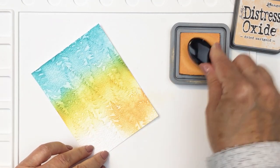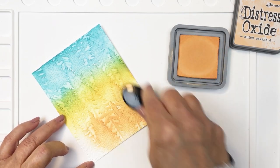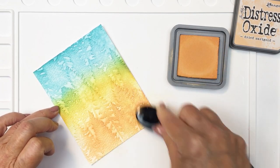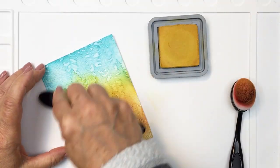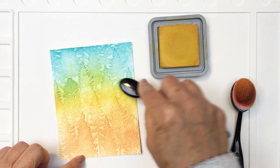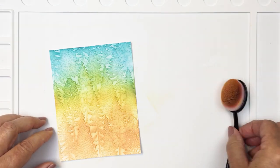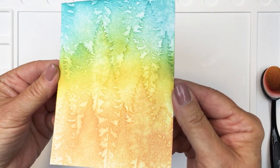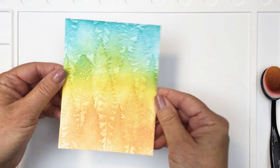So that's what I was going for here, and now I'm just using a little bit of Dried Marigold for that orange portion and I will blend those colors together as well, just to create a really nice smooth progression from one color to the next. There I'm just finishing that up, and once I'm done I'll give you a little bit of a close-up. You can see all of that gorgeous color and texture just creating the most gorgeous background.